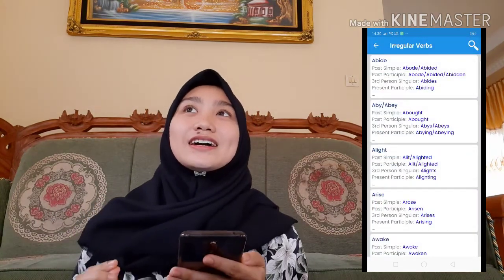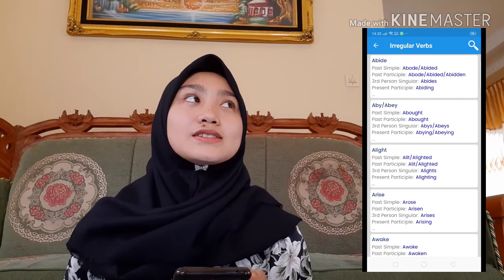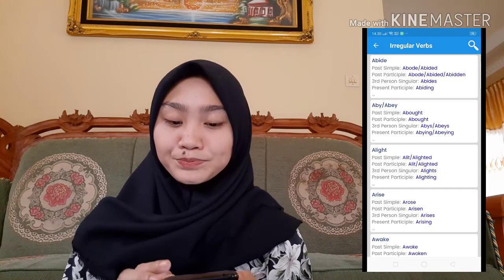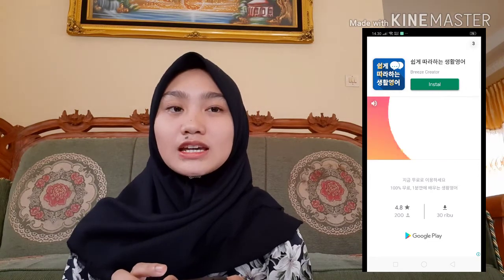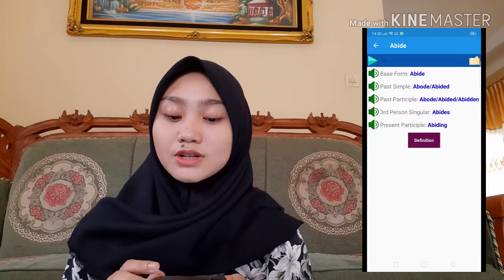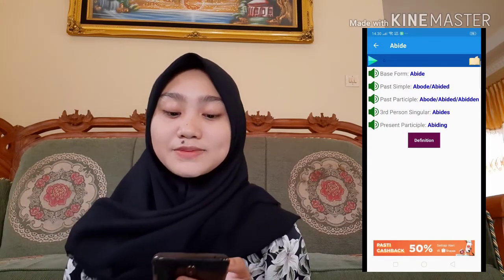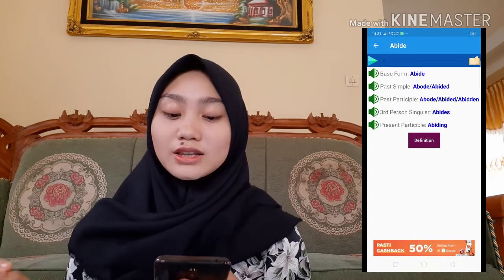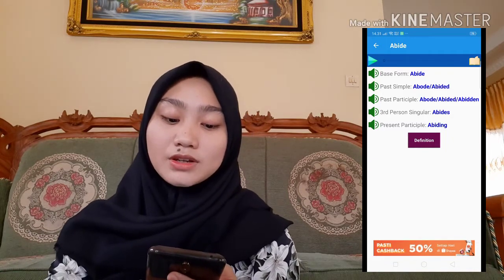So I think in here the irregular verb is like what is that? Oh my, I'm so sorry. It is very complete. So there is a base form, and then there is a simple past, past participle, also third person singular, and then present participle, and also there is a definition of that.